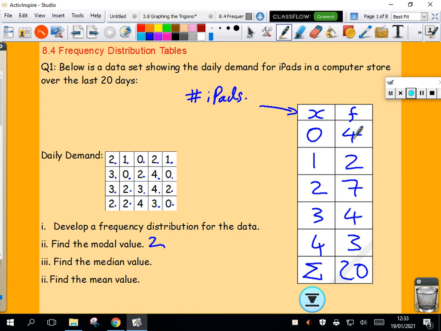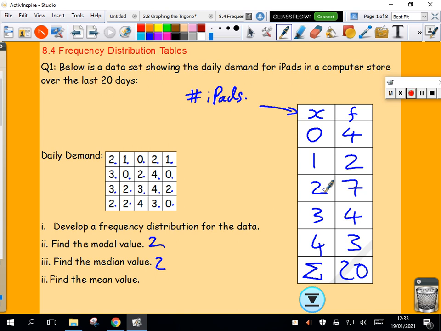So the first 4 entries are all zeros in my list. Entries 5 and 6 will be both 1s, and then the next 7 are all 2s. That means that entry number 10 and entry 11 both have to be 2. So the median is going to be one of those 2s.